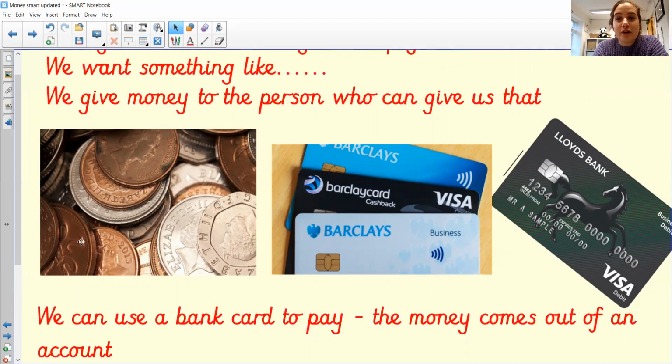Or if you want to, you can go to a shop. Now, we have to be careful at the moment because where possible with COVID, shops are asking for card as the preferred payment, because we're not having to physically hand over money and there's lots of touching. So your grown-ups might not be comfortable with you doing this, but you could always count the money into your grown-up's hand and they can hand it to the shopkeeper. But it'd be fab if any of you go to the shop this week and buy any healthy snacks or sweets if you're lucky, and have a practice at counting out the correct amount of money to buy that thing. Because I think with all these things that we're doing in maths at the moment, it's practice at home.